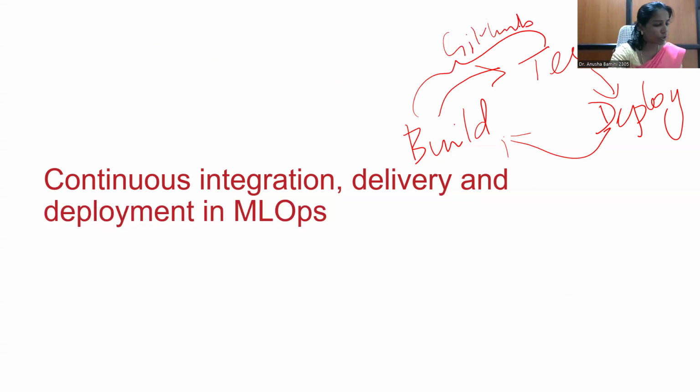Then various other tools are also available nowadays, like Jenkins, Bitbucket. A lot of tools are available. For building as well as testing, and for deployment purposes, you can use Docker. So this is the basics. When you are talking about MLOps, keep these three things in your mind: build, test, and deploy. These are the three major steps. Whatever innovations you are learning, everything is based upon these three steps only.